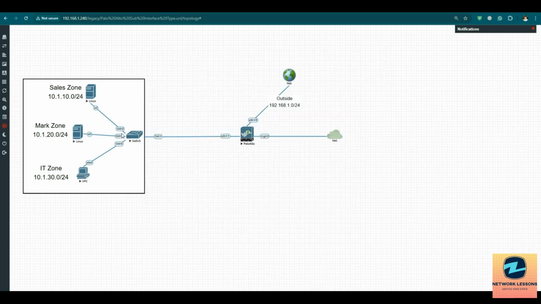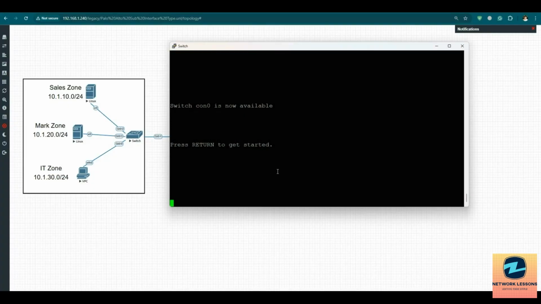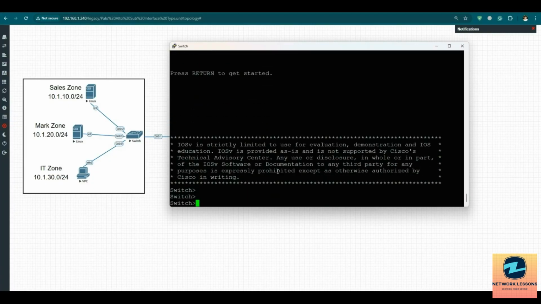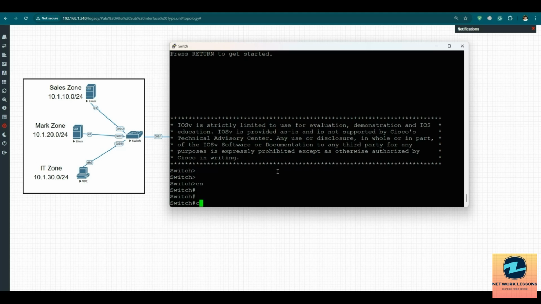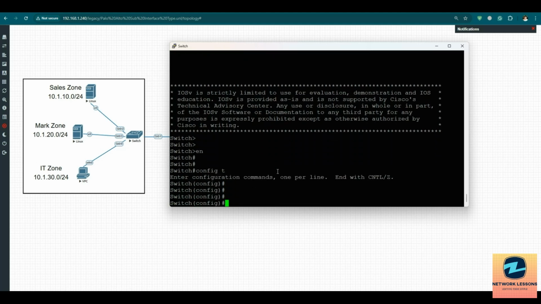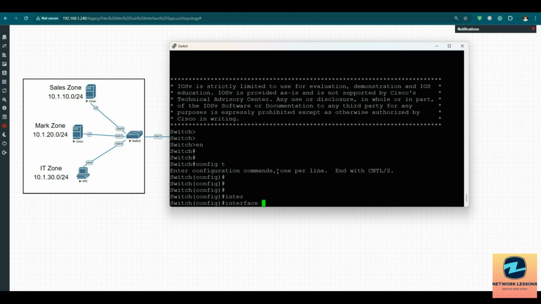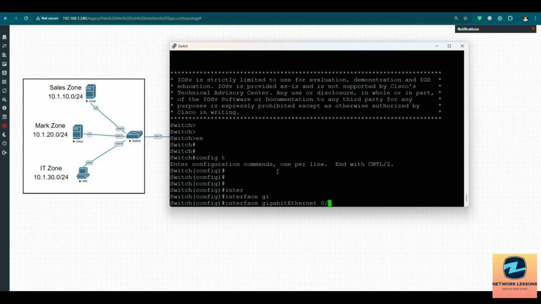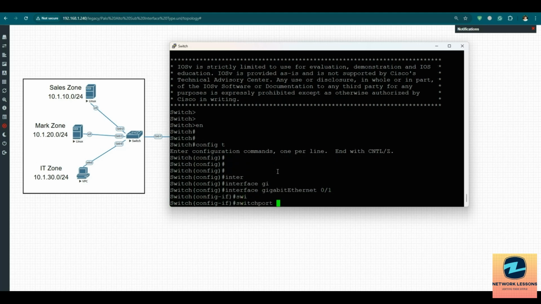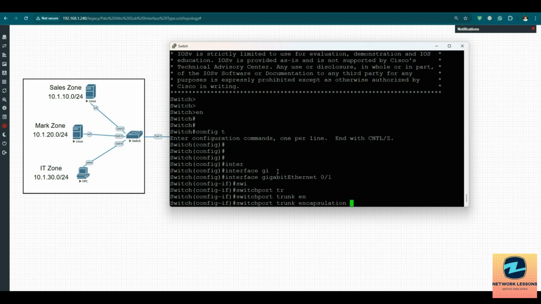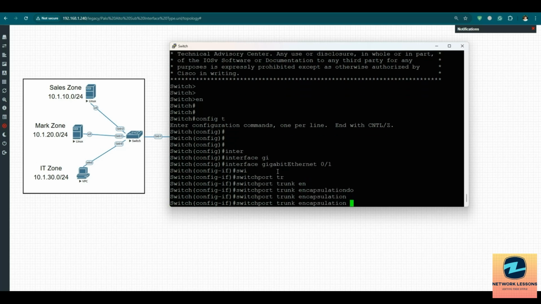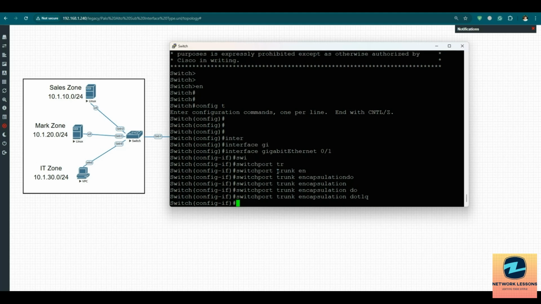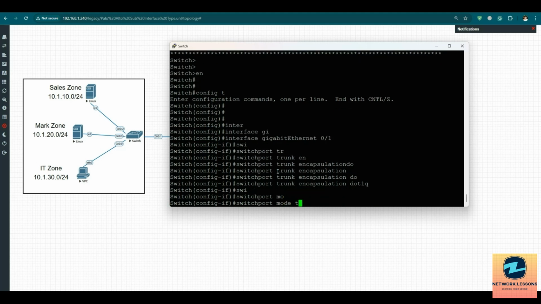The 3 ports are access ports. We will have to configure this gig 0/1 as a trunk port. So let's go to the switch. Enable, config t, interface gigabit 0/1, switchport trunk encapsulation dot1q, and switchport mode trunk.